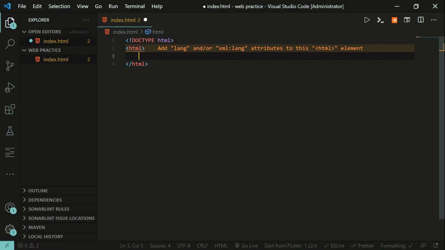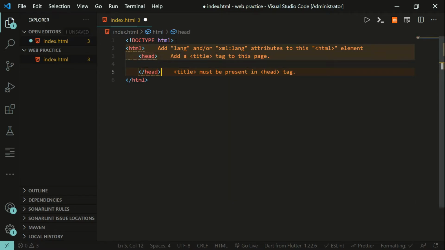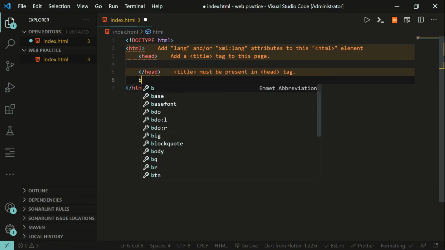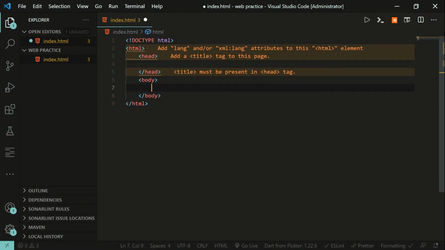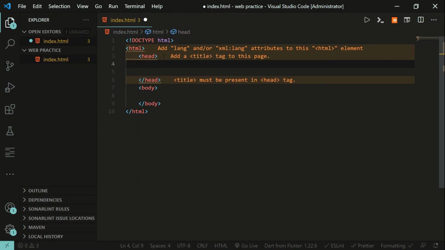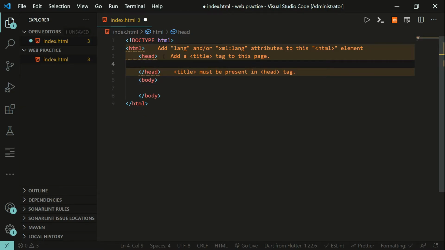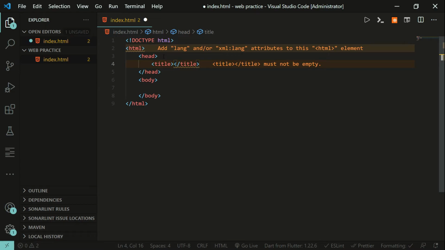So inside the HTML tag, we have two elements, that is our head and our body. So head and body are the children of the HTML tag or HTML element. Inside head, we write metadata of our web page. That means the head tag specifies the information about the web page. For example, we can write title in it, and by title I don't mean the heading of the web page. I just mean the title. I'll just show you by running it. Let's name it getting started.